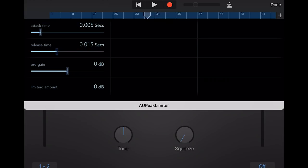So what I'm going to do is ride this pre-gain up a little bit and just try and get a little bit of extra volume without getting to the point where we're going to have what we call pumping audio, which you'll hear when you hear it, and I'll deliberately do it here so you can hear. We don't want to put too much gain in there to basically overload it and over compress the signal. So we'll play it now. I'll bring this pre-gain up a bit and you'll hear what it does to the signal as we go.